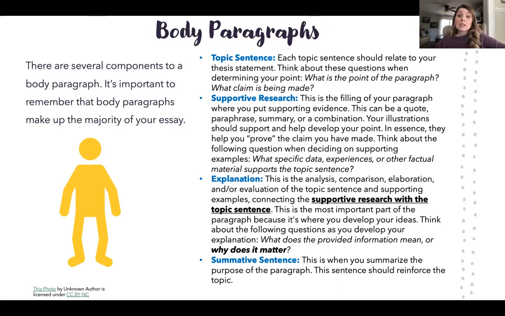The next thing that you need is supportive research. This is the filling of your paragraph where you can put supporting evidence. This can be a quote, a paraphrase, a summary, or a combination. Your illustrations should support and help develop your points. In essence, they should help you prove the claim that you have made. Think about the following question when deciding on supporting examples: What specific data, experiences, or other factual materials support my topic sentence?